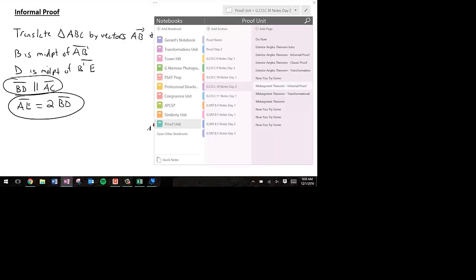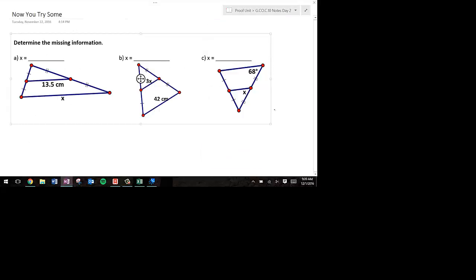So I've got some that I want you guys to try. Okay, the first one's right here. We're just using that idea that our midsegment, it takes two of them to create our base. So make sure that you are using that as you go to solve these problems. I'm going to pause the video and let you guys try these, and then when we come back, all the answers will be there for you to review.